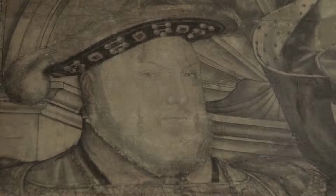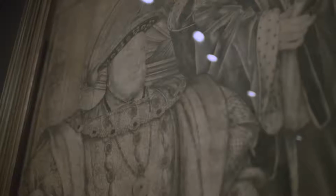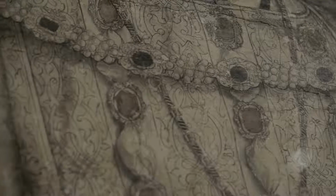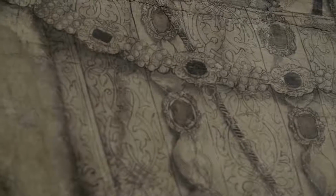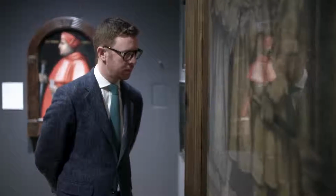The rather imposing work that's behind me is Hans Holbein the Younger's preparatory drawing for something called the Whitehall mural, a painting that was destroyed in a fire in the late 17th century, depicting both Henry VIII and his father, Henry VII, behind him. This is one of the key works for our collection, not just because of the stature of the artist Holbein and the fact that this is very unusual being a large-scale surviving drawing by him, but of course also because of the subject, Henry VIII, or subjects, Henry VII, his father.